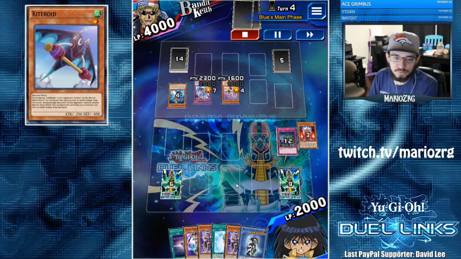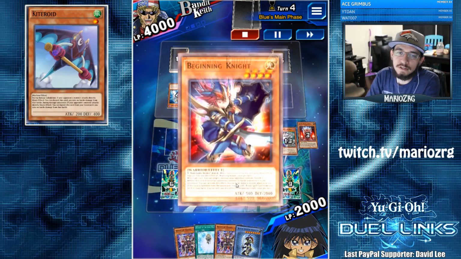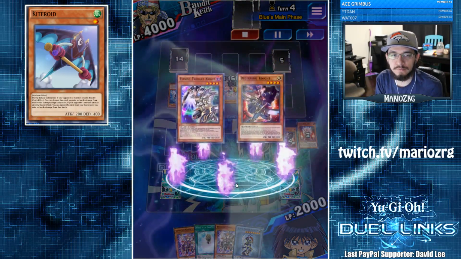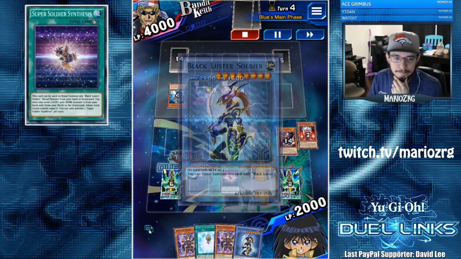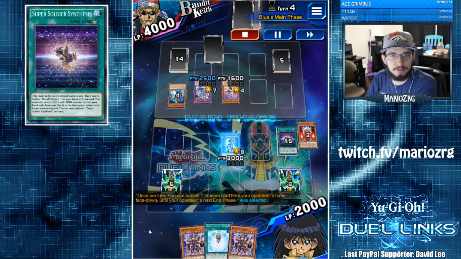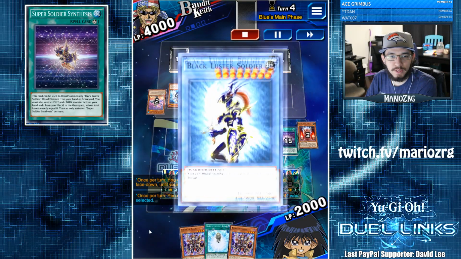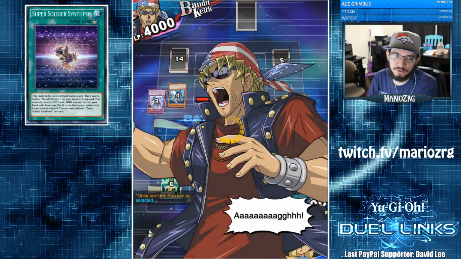Now we're going to search with Super Soldier Soul, activate Synthesis, using the Evening that we just searched and a Beginning Knight from the deck. So now we get double banish, banish from the hand, and we get the double attack boost. But we only need one. Finish him off.